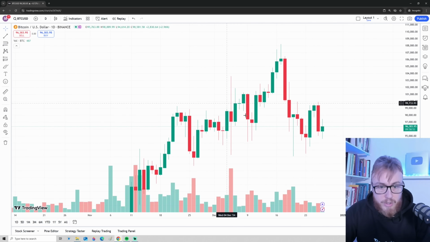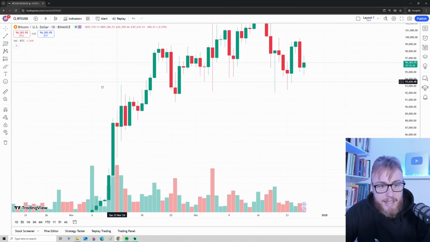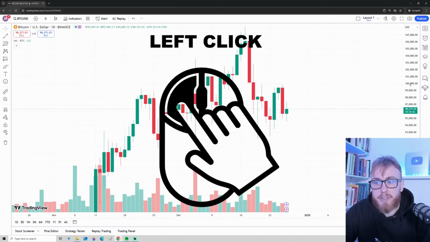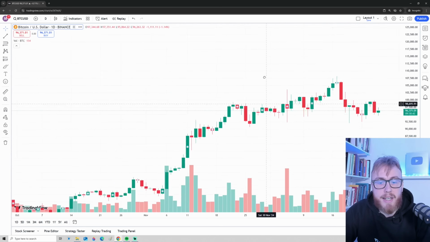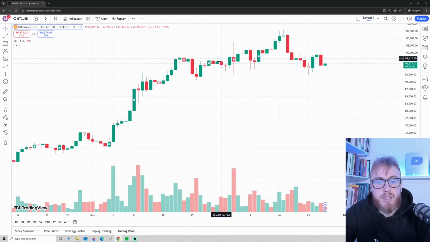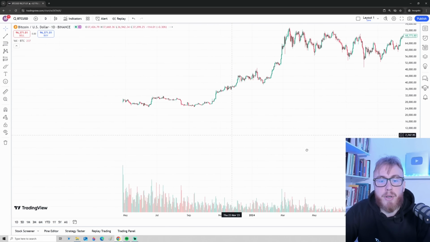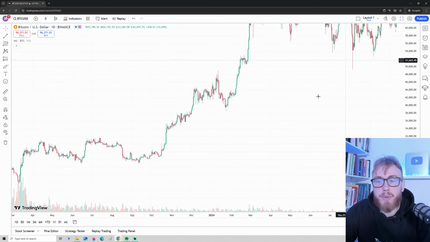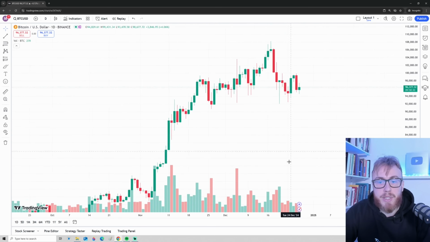And to move around the chart, I click and hold with my left click on the chart. This way, as I do right now, you can see that I can drag the chart around. So I scroll with my mouse wheel, I drag around the chart, I use the sidebar, and this is how I can move around the chart in an effective manner and very quickly.